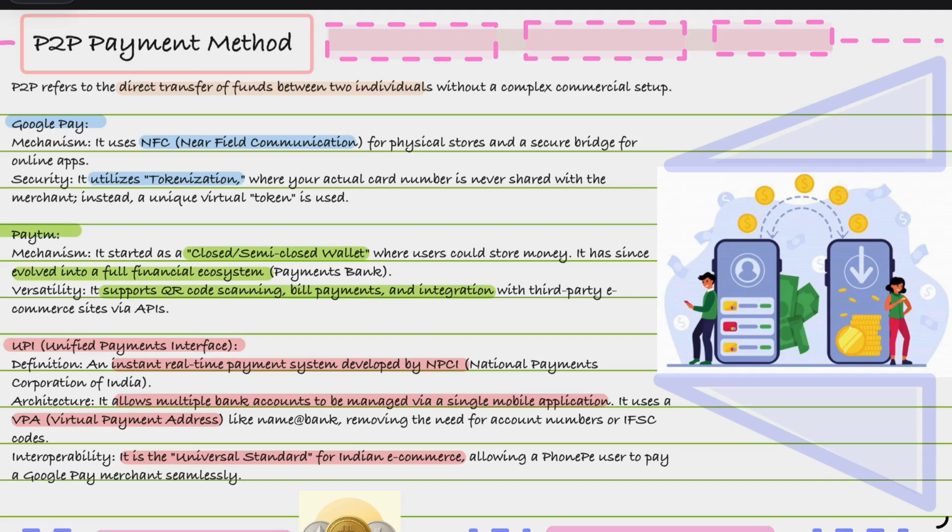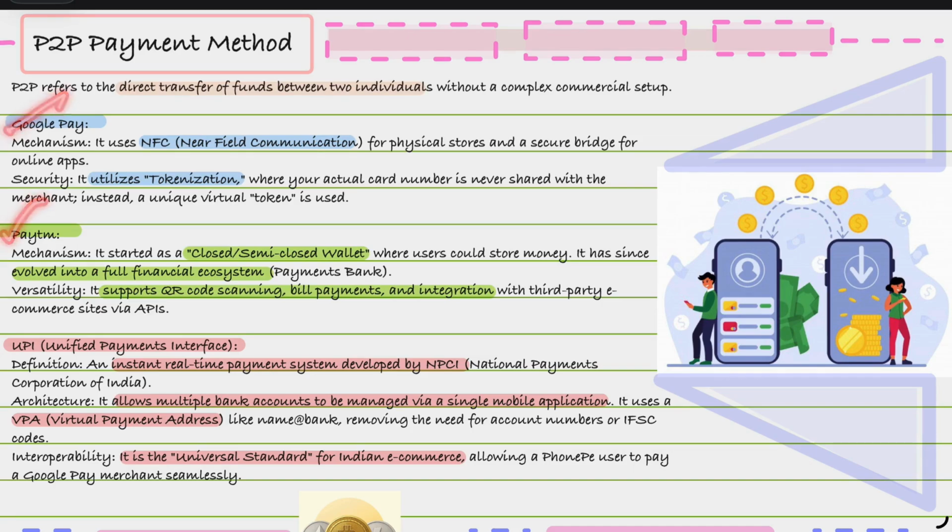When you share the money, you just have other details, a UPI ID or something, that token is passed to that particular person, but the person you pay never gets your account details. That is a big plus of using such methods, right?